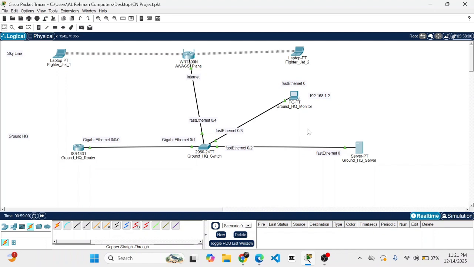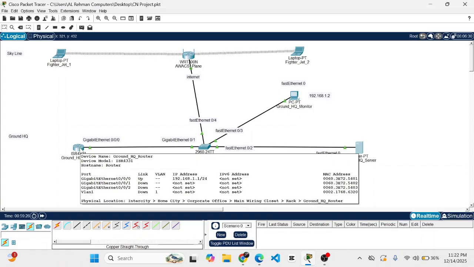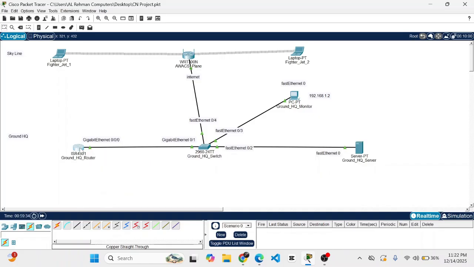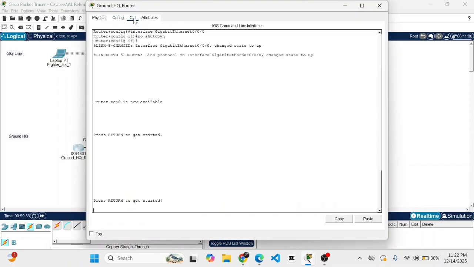But now connectivity alone is not enough. We need to secure our data. And in order to do that, we are going to apply SSH encryption. We will apply it via our router, because our router is insecure. So we will apply SSH, Secure Shell encryption, to encrypt administrative access. So I'm opening the router's command line interface.